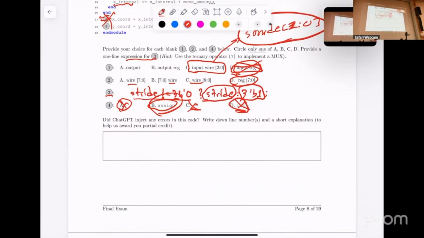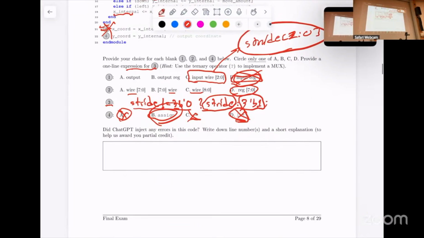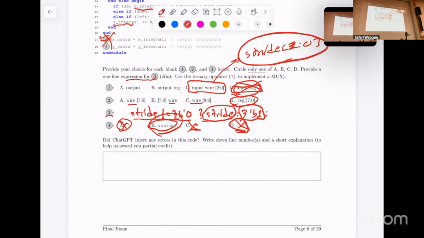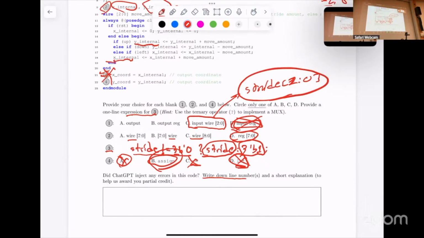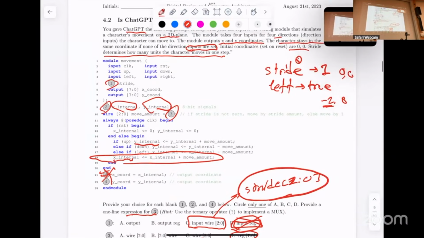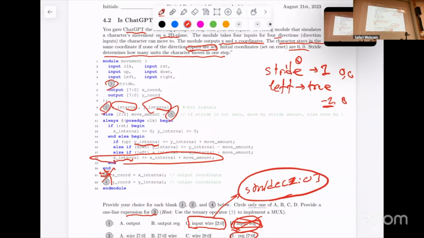Then the last thing is asking if ChatGPT injected any errors in this code. Technically, it didn't anyways, because ChatGPT didn't write this code. But assuming that the question is correct, you should notice a logic error here, line 18. The specification says that the character shouldn't move if none of the buttons are pressed.